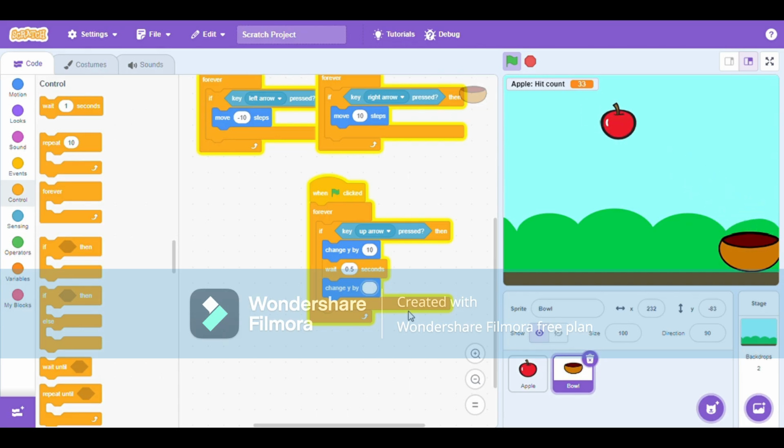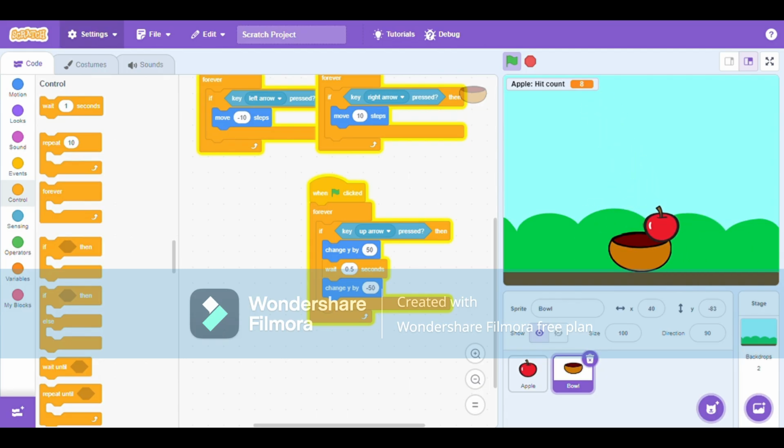But I think 10 is a little not enough, so if you want you can put it to 50, and make sure to put 50, not minus 50, on the first one. But let's see this. Okay, I like it. So you can catch it like that, catch it like that.